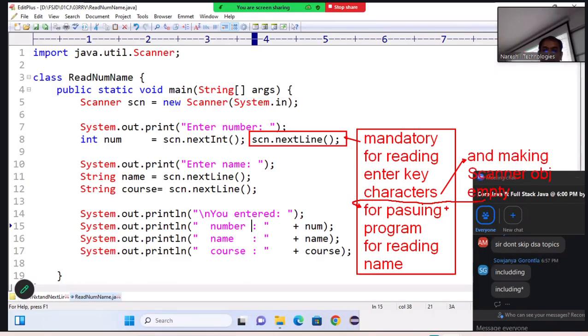For reading enter key characters and making scanner object empty, for passing program, for reading name. You must call two times.